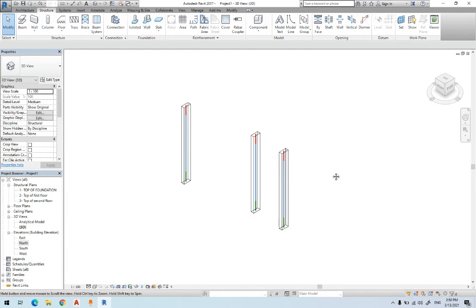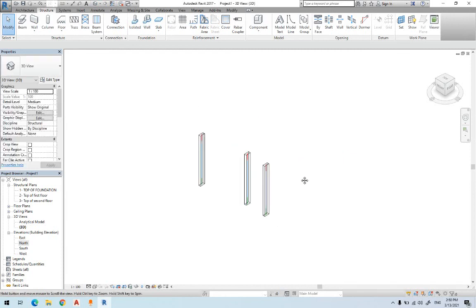See the columns. So depending on your versions of Revit, you might see different 3D. In a newer version, 2020-21, you can see the levels here as well. It's nice, and we can show it to you in these views as well. Sometimes we can add. I'm not sure from which version they started, but in some versions you'll see the levels here. It will be nice to know exactly the levels.